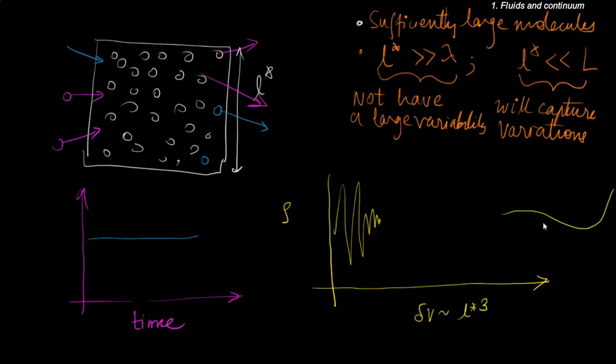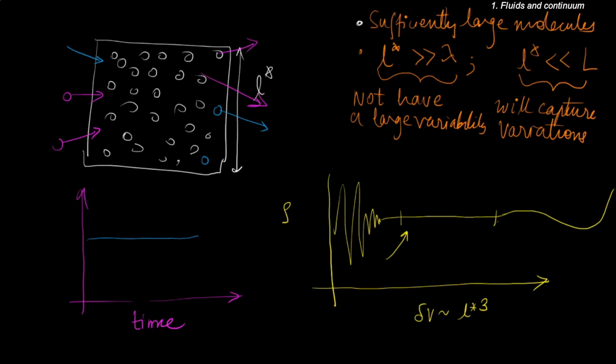Here there is loss of local variations, and in the intermediate zone, you will obtain, with great confidence, a very constant value of density, and this is the region in which the continuum hypothesis is said to be valid. It is in this sort of interrogation volumes that the choice is made.